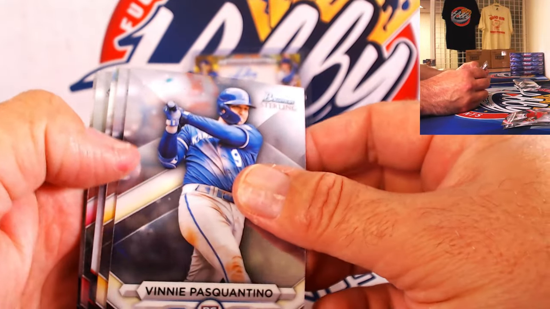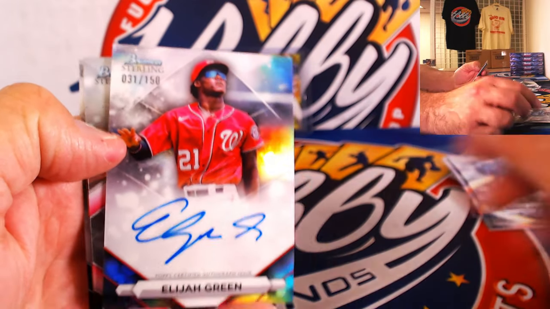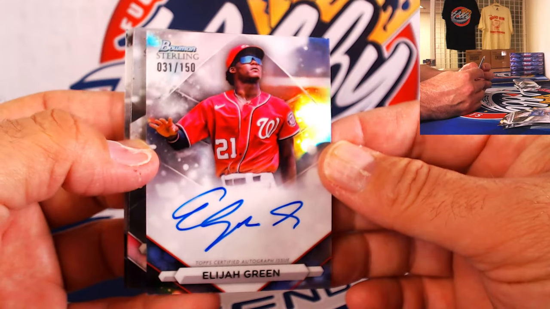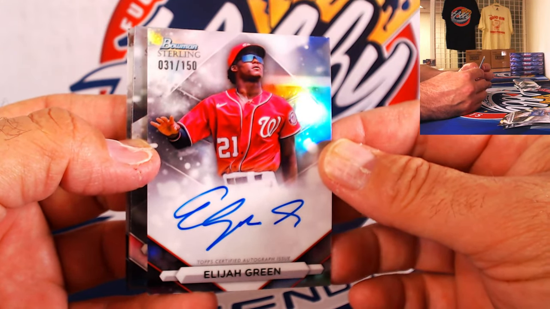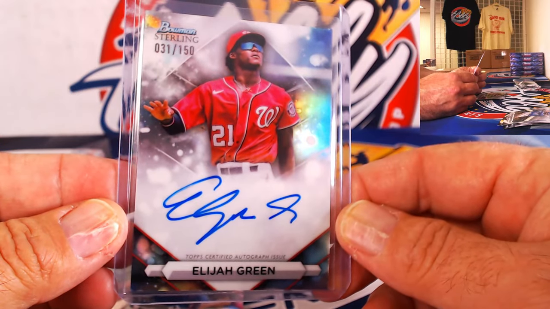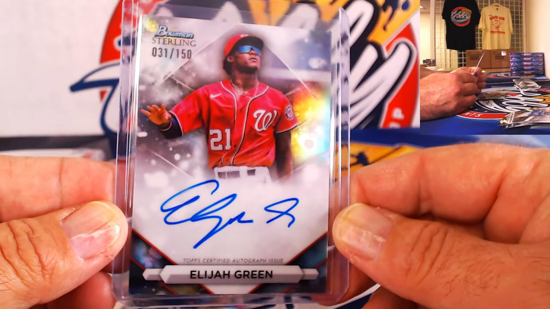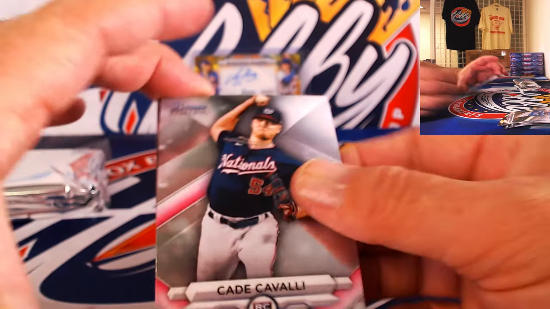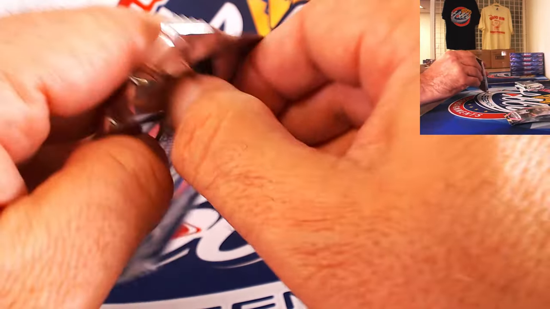All right, we need a lot more colored autos, though. Come on, let's get some more color autos. There, oh, wow. Have yourself a break, my friend. Through case number one, I think you're good on the Elijah Green spot. A magenta parallel. Congratulations. Elijah Green spot, have yourself a break. And we've only just begun.